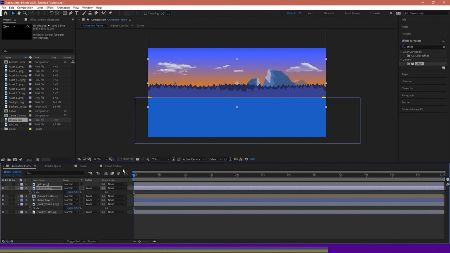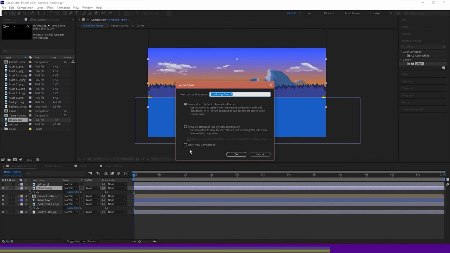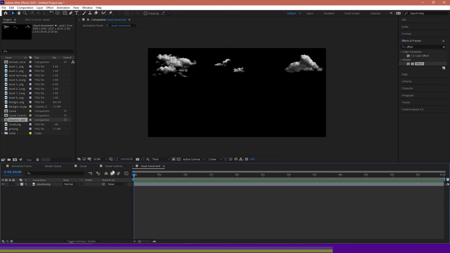So now I have my elements all in there. I'm actually going to right click on my clouds and hit pre-compose. And I'm just going to call this cloud movement. Double click on my cloud movement properties, so this will create another composition which will be again 680 by 340.